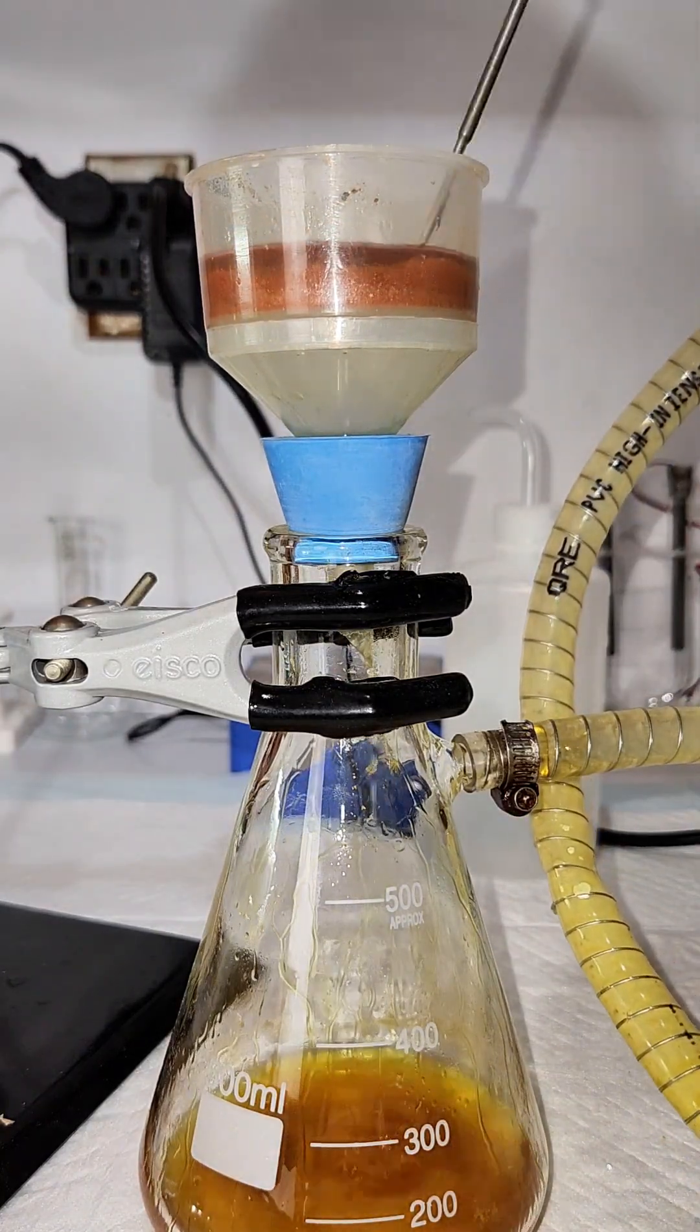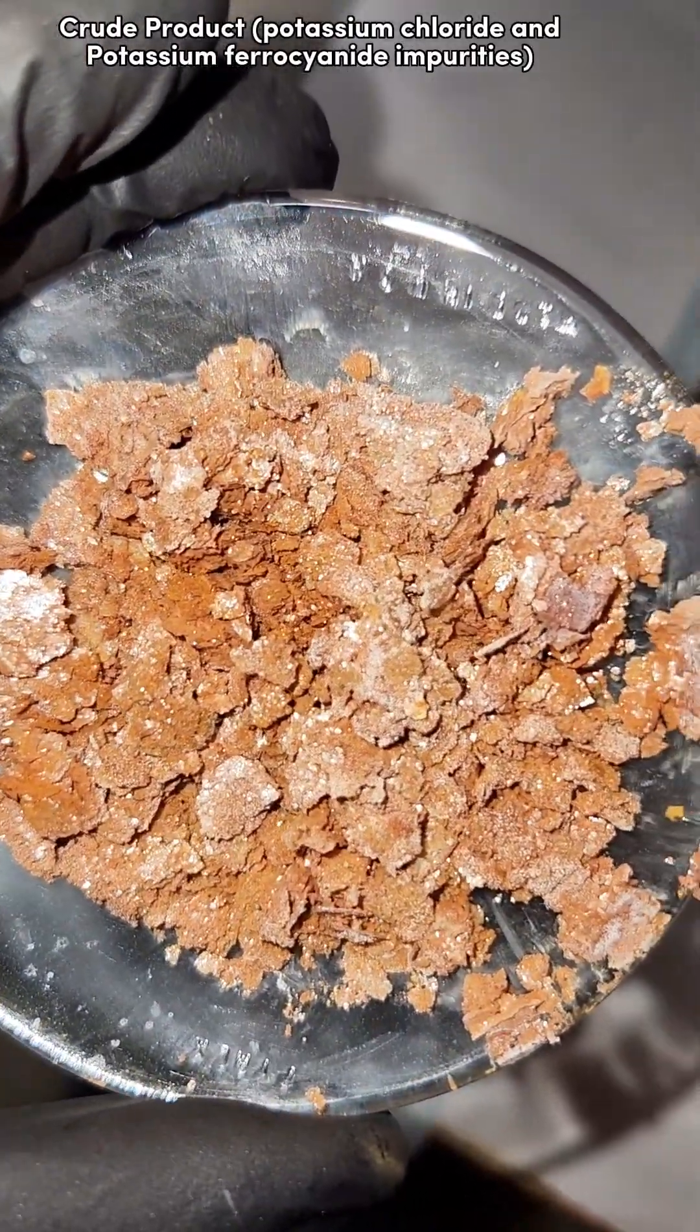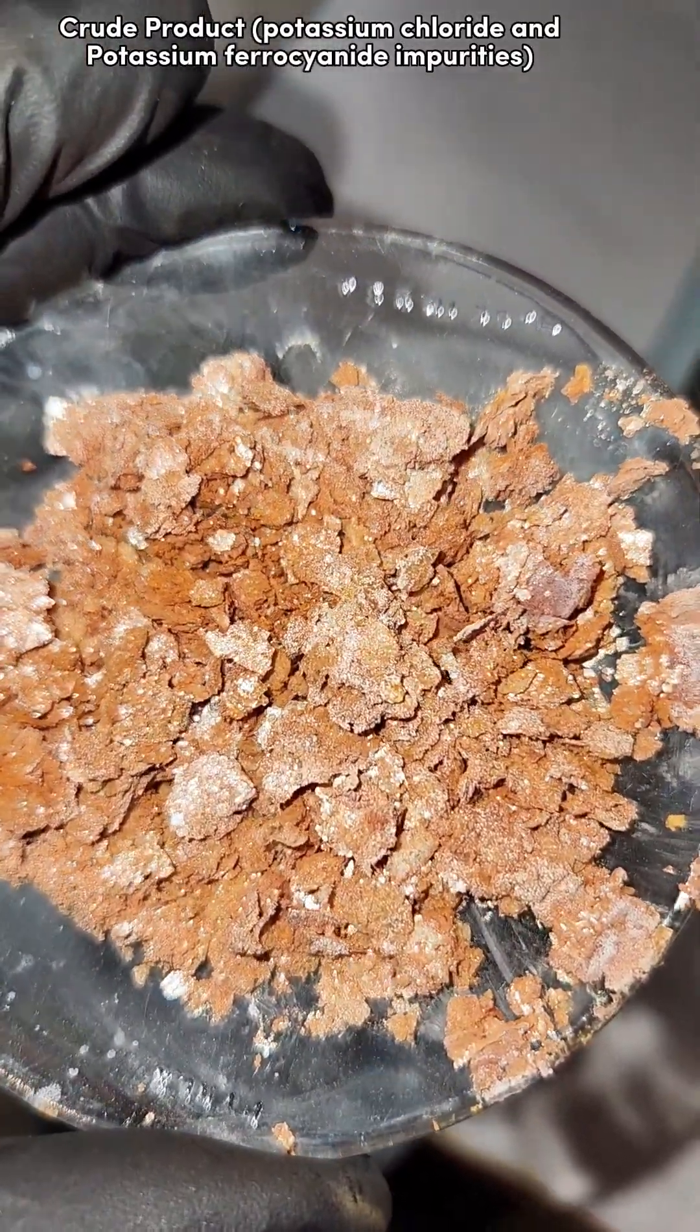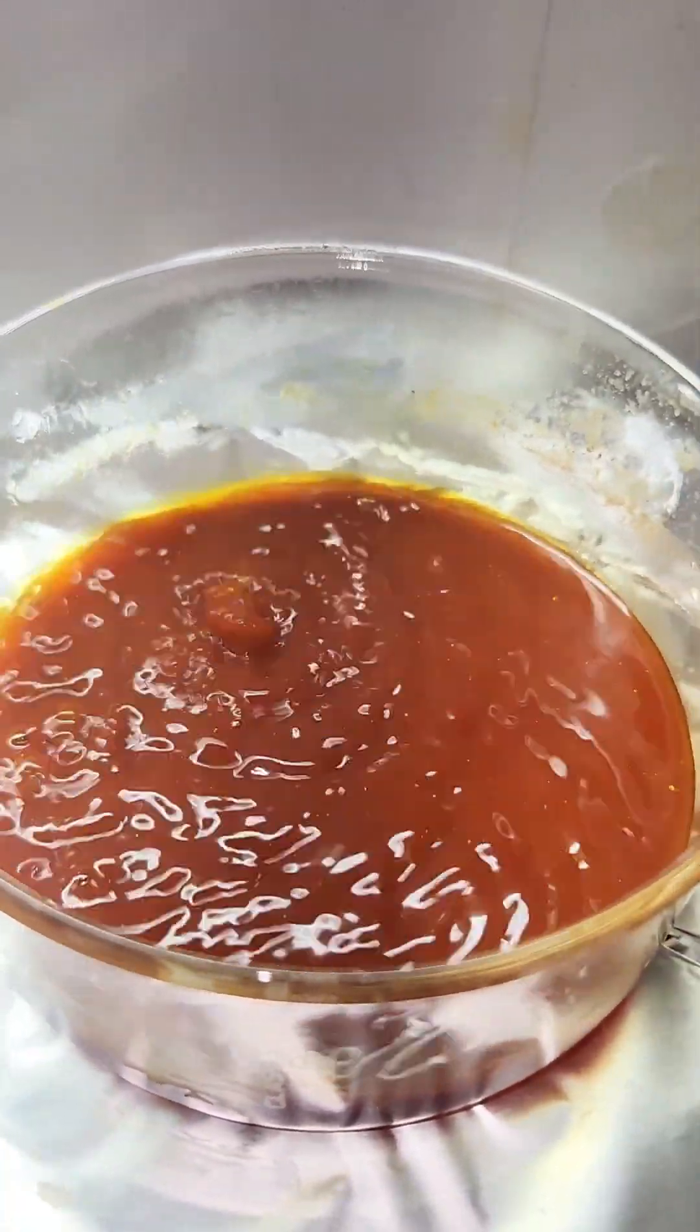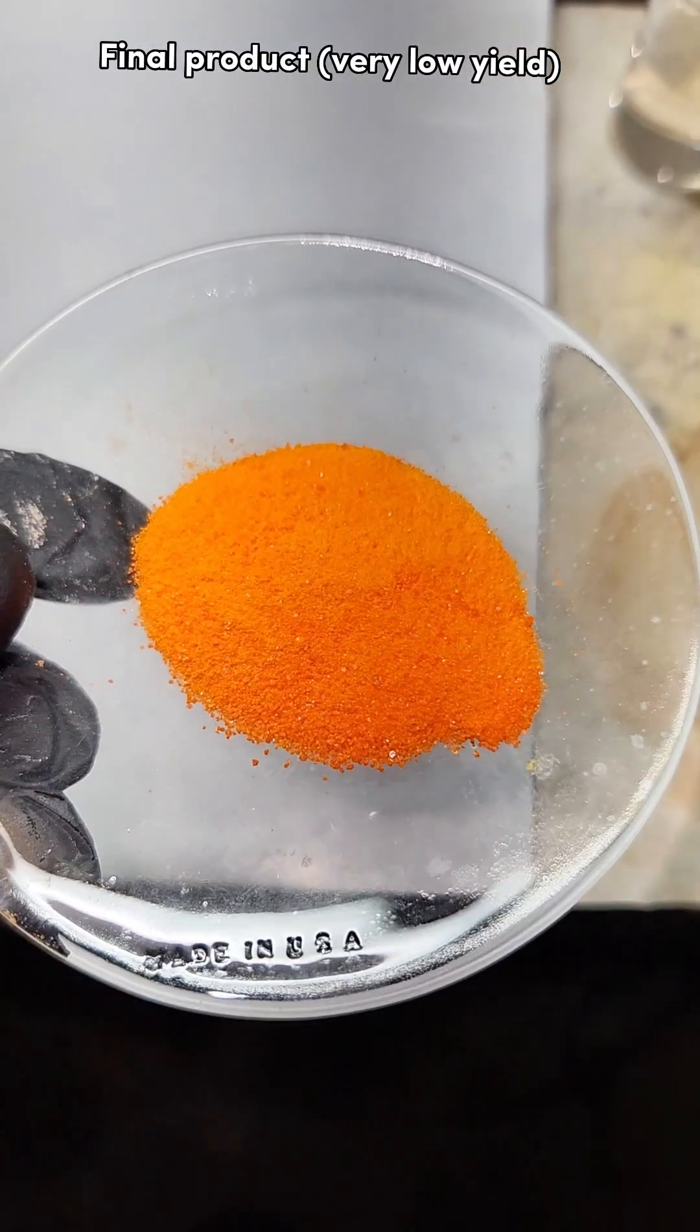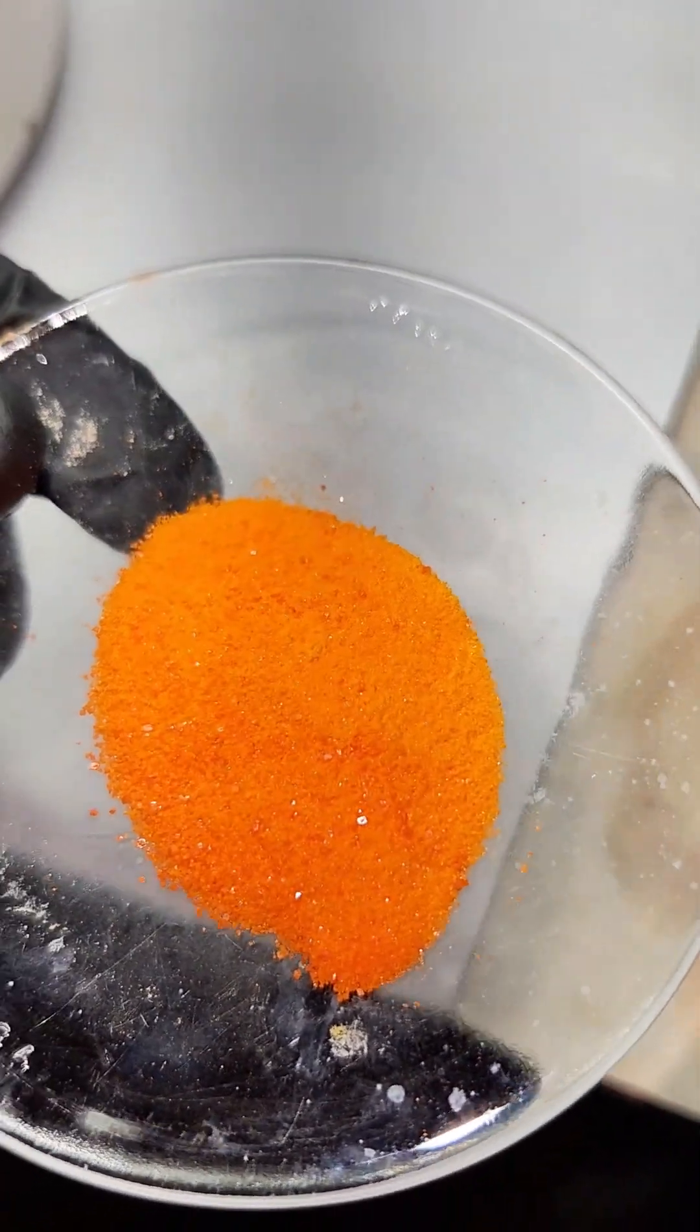However, I think this first crystallization was too conservative, as my product was still very clearly contaminated, so I decided to do a recrystallization. The recrystallization definitely seemed to help, as my final product was now the deep orange-red color of ferricyanide. The downside is that my final yield was really low, so in its current form, this is not an efficient process.